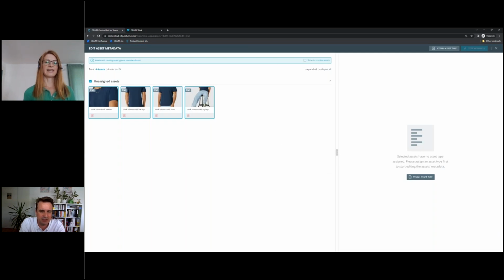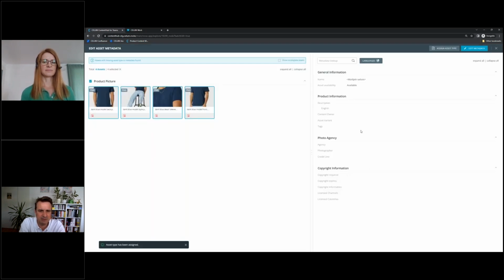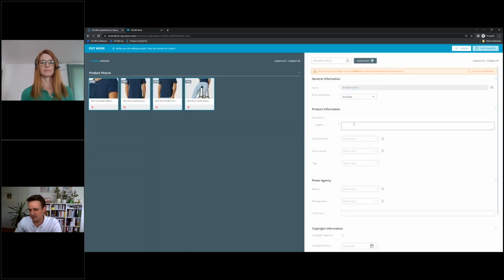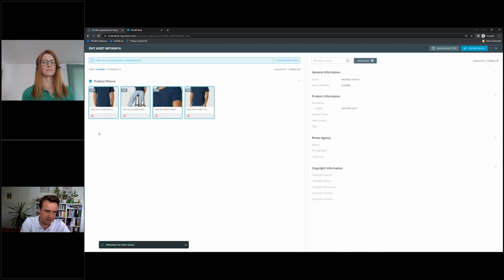What we can do here, really nice, is select all 4 of them, and just one time you put that metadata in. It'll be consistent across all 4 images, and you only have to do it once and you're done. This is really great. So with the first step, I can add the information that they all share, which is the product description, dark blue shirt, and then individually just go in and set the relevant variant information, right? So this here.